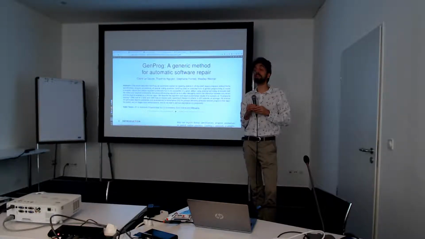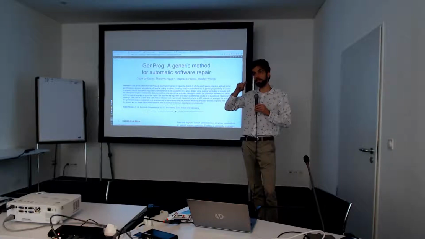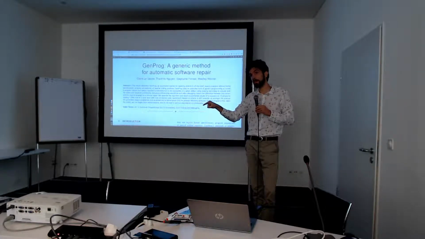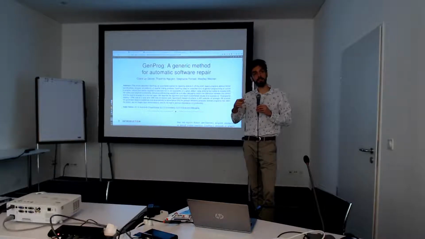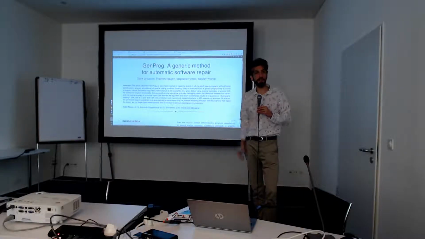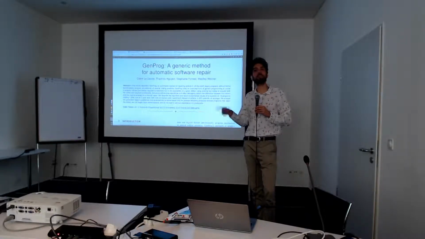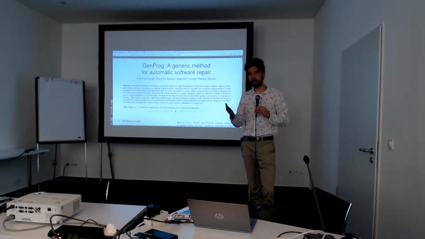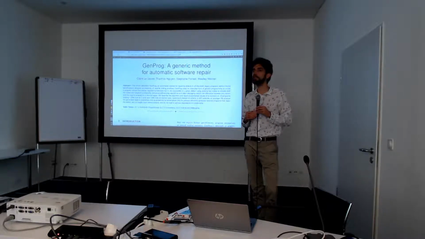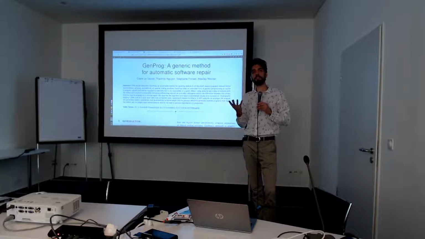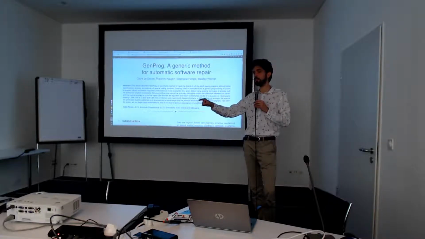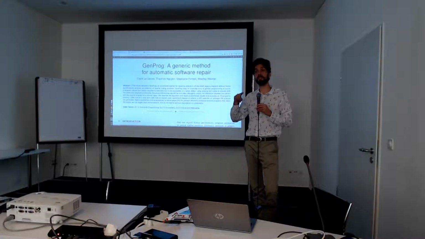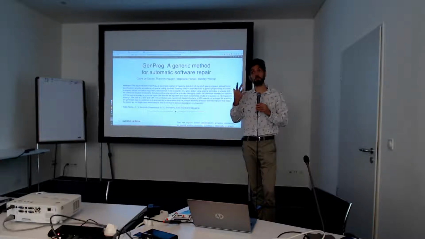So the story is simply that I have a failing test, and I have to find a patch which makes this failing test pass. Since it's a unit test, say a JUnit test, you can run this failing test as many times as you need to try out whether a new patch is good, or maybe to do some dynamic analysis because you want to reason about the behavior. So we have this failing test, and then we have this loop: try something, run again the failing test. Try something, run again the failing test. And at some point, if your tool is able to find a patch, you would have a green test instead of a red test.